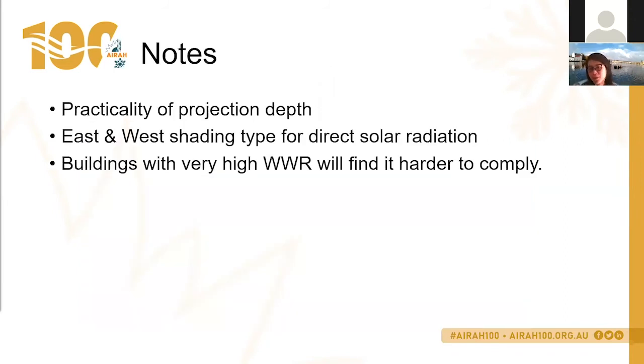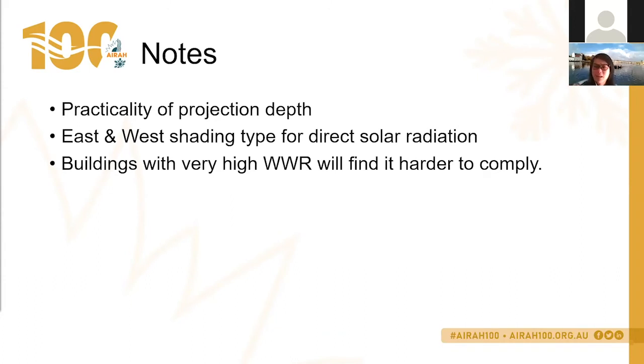So there's a few notes here about what we just went through in terms of trying to make our building comply. One is the practicality of a projection depth. We've allowed for 1.35 meters away from the building. In reality, that might not be feasible because of structural concerns, or that might be Australian standards that don't allow that to happen.